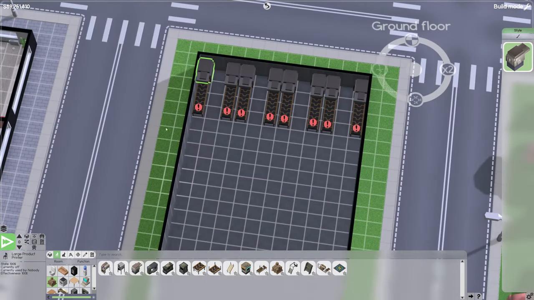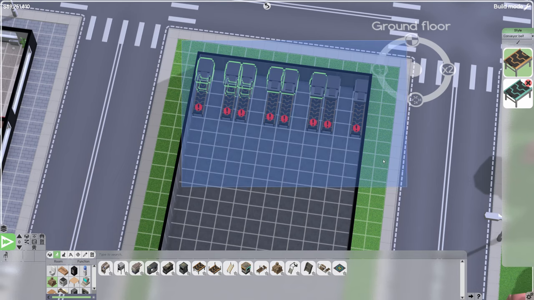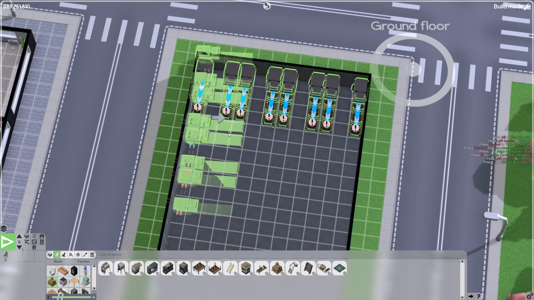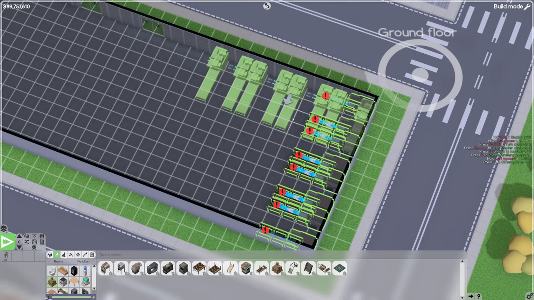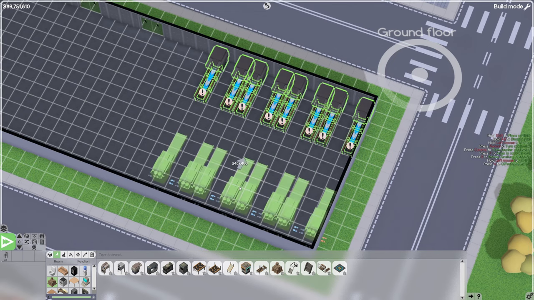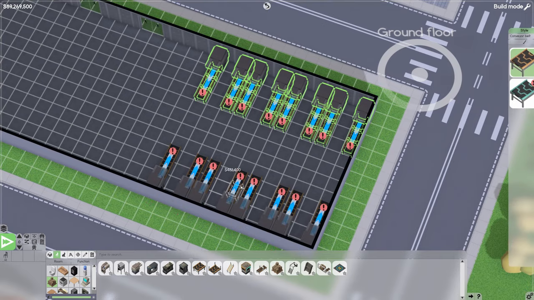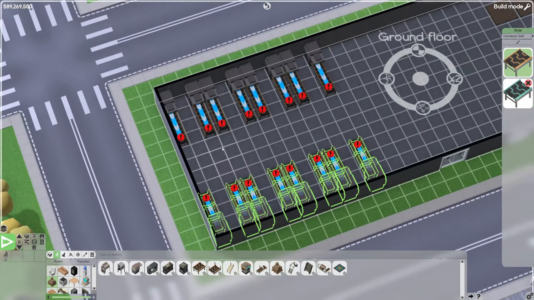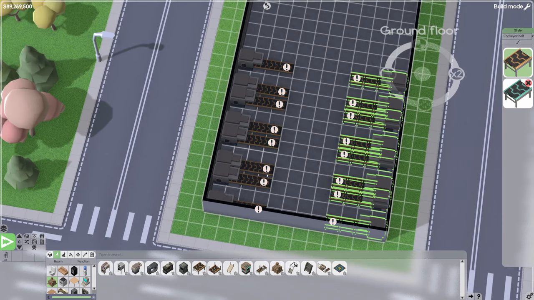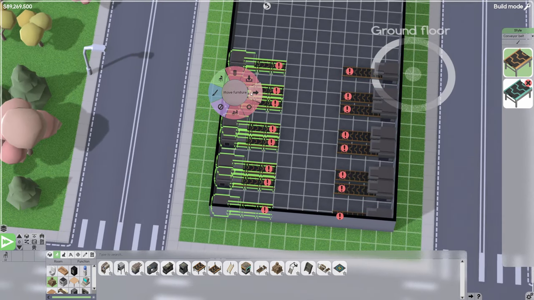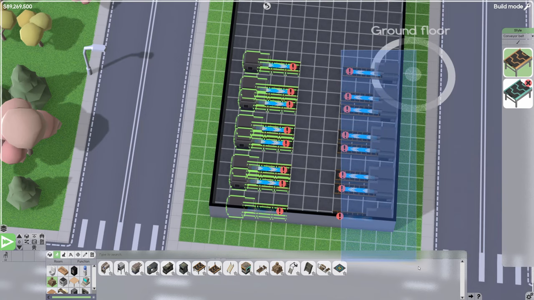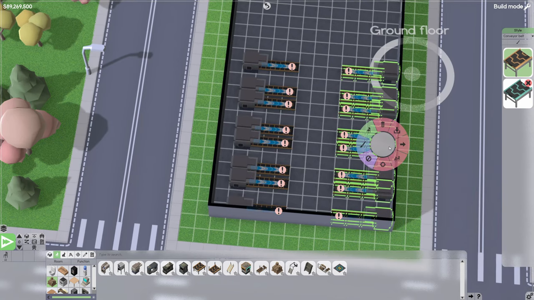Oh, yes, I have an idea. Let's see if this works. Grab all of this, move, and we shift position like so. And then we duplicate our capacity by moving this around here. And then I think we just have one issue there, how people will actually get there. Well, guess what? We can just move this slightly to the side, leaving a gap at the back. Like so. And this one, we do the same thing.